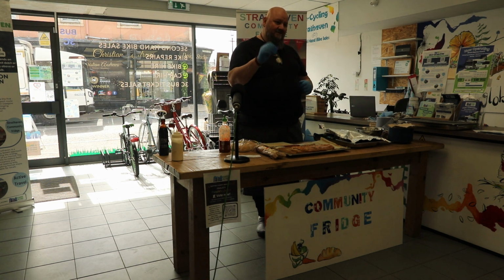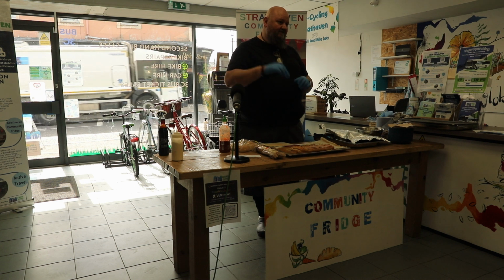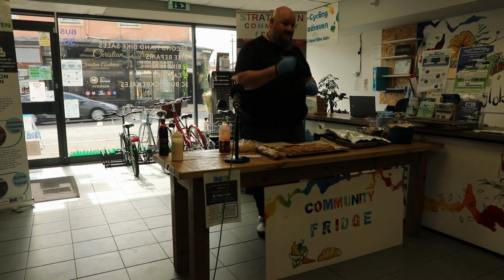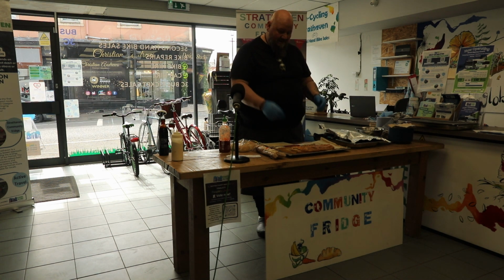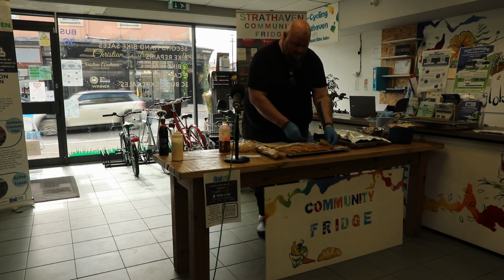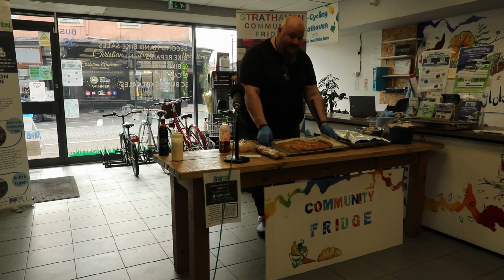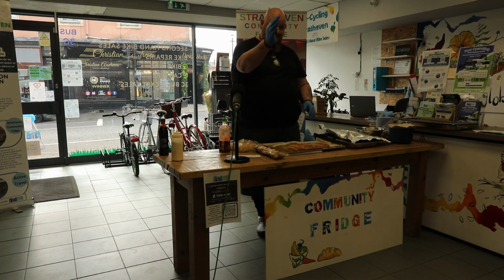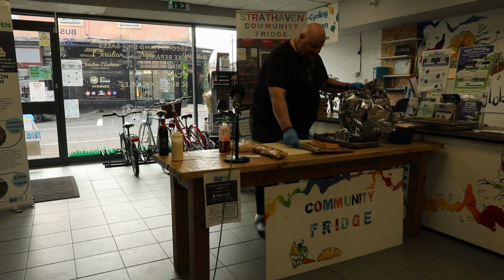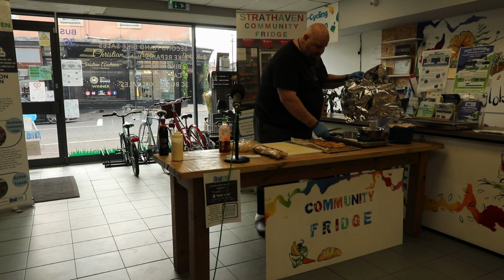Gravy mix is underused. It's one of these staples that everybody has in their cupboard. It's how do you use it and how do you use it best. Don't go crazy with it, because it is very, very heavily seasoned a lot of the times. But a little bit, and that's what you've got. So that was one of the things. Everything was from there, apart from the half an onion that I put in there and the gravy mix.